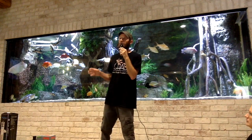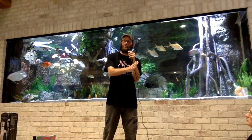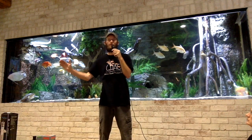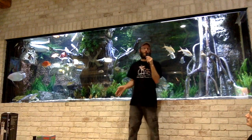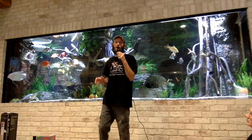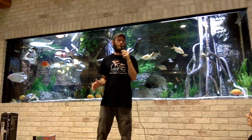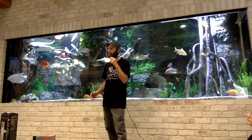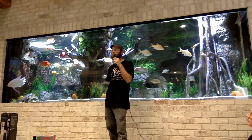I think that when we start doing more genetic work, we're going to realize that some of these fish that we've been tying in with Geophagus are actually more closely related to pikes. But the Dicrossus are a great choice. They're a little bit more tolerant of water parameters than a lot of the Apistogrammas are, so they end up doing a little bit better. They've got a really pretty color. They've got a different body shape, for certain.